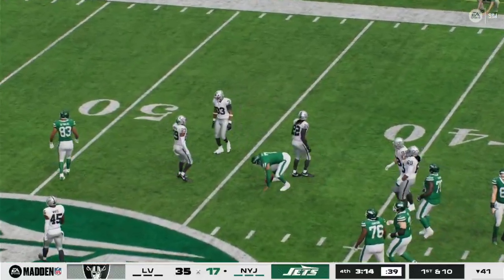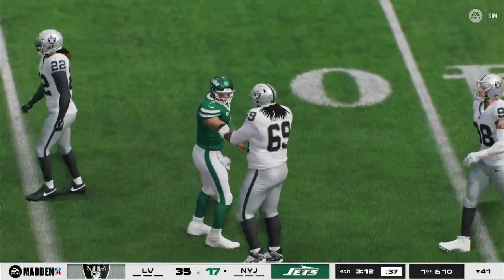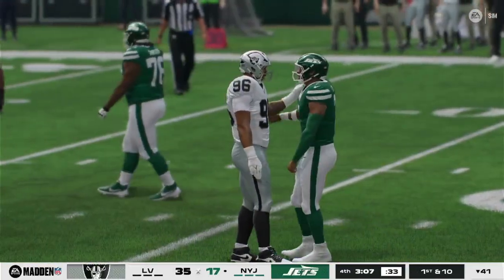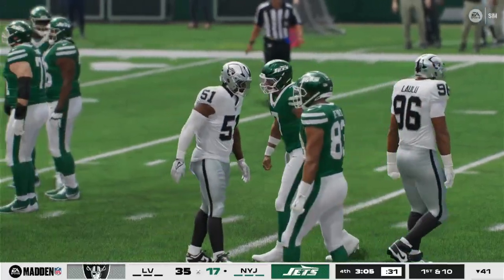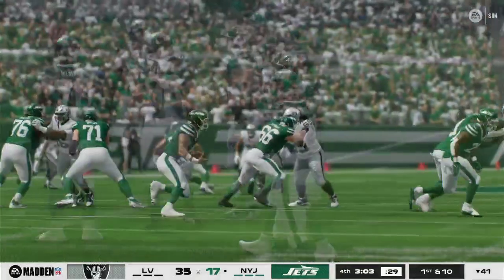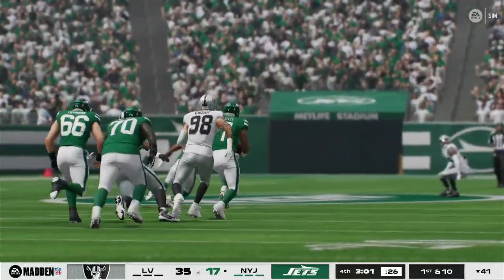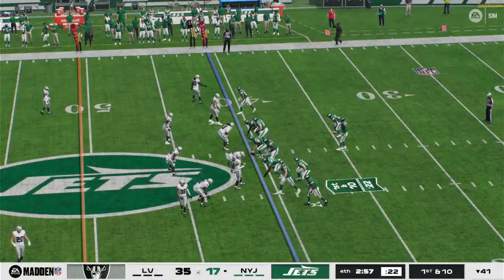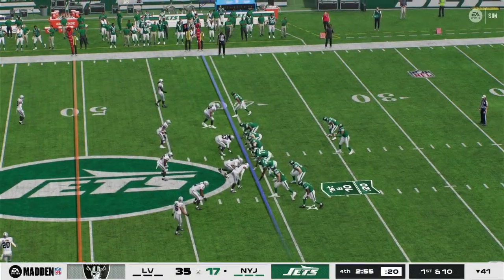And Fields going to have the first down before sliding to a halt to avoid the contact. 13 yards. The conversion is successful with a sizable gain of 13, and the decision to go for it looks like a smart one. 10 at the 41-yard line. So this offense able to convert on fourth, and now a fresh set of downs here. 1st and 10.